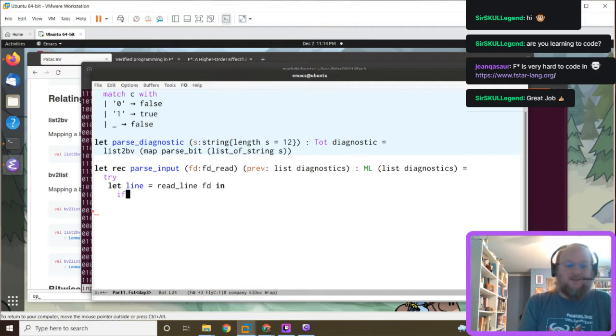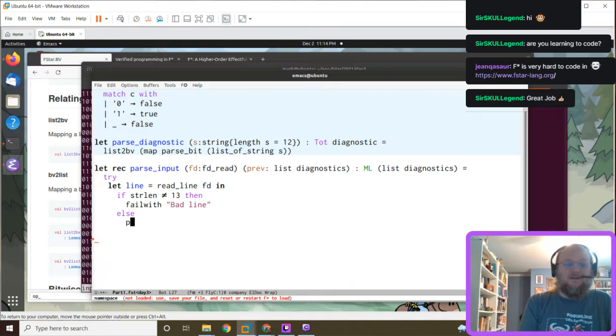So if we need to check this line has the right length. If this length is not equal to 13, then we'll just fail.